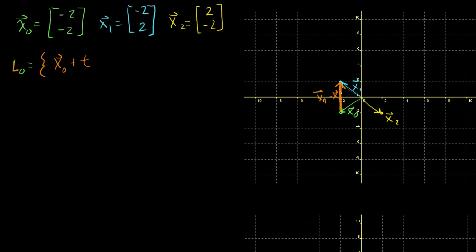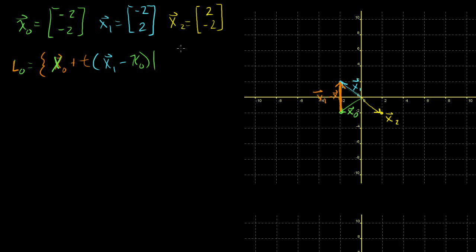I know I wrote it right there, so it's hard to read. But if you just take x1 minus x naught, you get that. And that makes sense. X naught plus this orange vector is equal to that blue vector. So if you take different scaled up versions of this, you're going to end up at different points in this direction, right? We're starting at x naught, and then we're going to add up scaled up versions of this orange vector, which is just the difference of x1 and x naught. So let me write that: scaled up versions of x1 minus x naught.